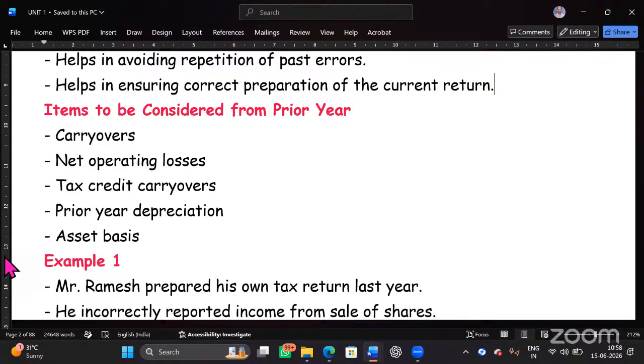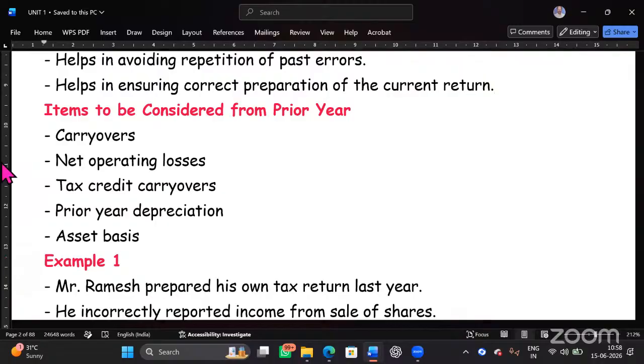We can't understand these words at this point. Net operating loss will be covered in chapter number 7. Tax credits and carryovers, this concept you are going to learn around chapter number 13. So I am asking you just to read these points only. You can't understand them yet; each one has lengthy material. It will be covered in the subsequent chapters.